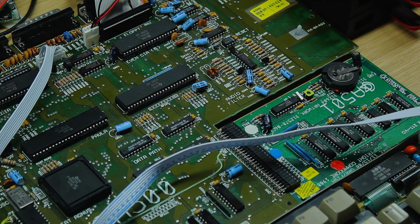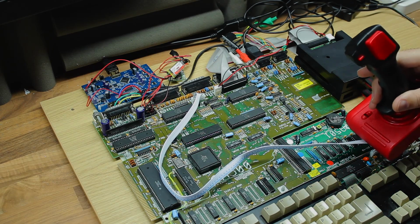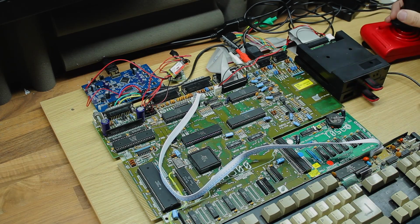In bigger news, by now you'll all know that I've got a joystick at last. You'll have seen the rebuild of that joystick, just a fun little video that I knocked together when it arrived in bits.